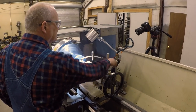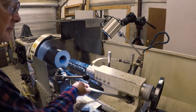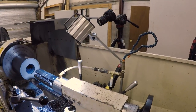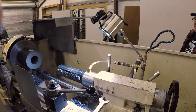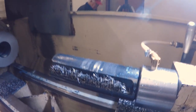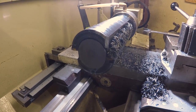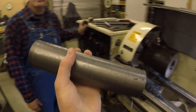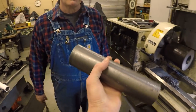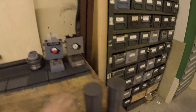I heard the other inserts start to break through there. Look at that — just like that, you've got a three-and-three-quarter inch hole. You can see how the chips come out. We can pull it out — just like that, we have a free piece of material. Yeah, that's actually not light. You can see if it was six feet long and four inches in diameter, you're talking about a lot of material.